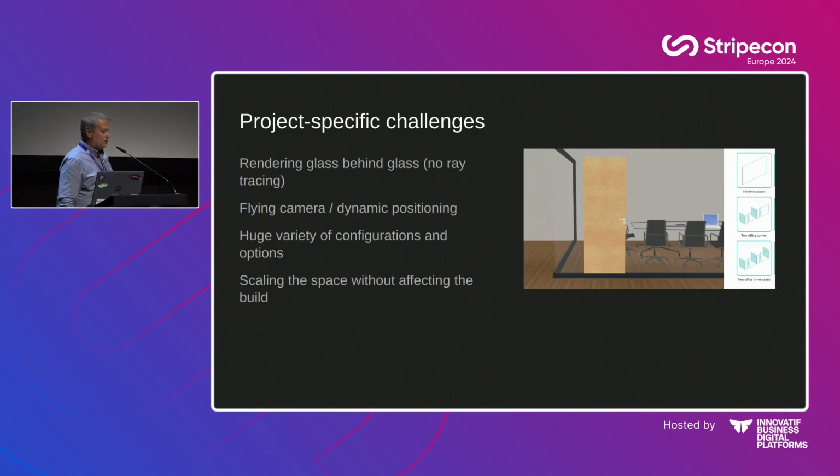The other thing we wanted to look at: the client originally didn't ask for movement in this model. They wanted a static rendered box of what the office would look like. Three.js just gives you movement out of the box. Once it's rendered the scene, you can orbit around it, you can zoom in and out. So we had a choice, and foolishly, one would say, we showed this to the client and said, hey, look, you can do this, it's really cool. And they went, oh yeah, that is really cool, let's do that. We should have just locked the camera and walked away from it. We know this now, but it was fine.